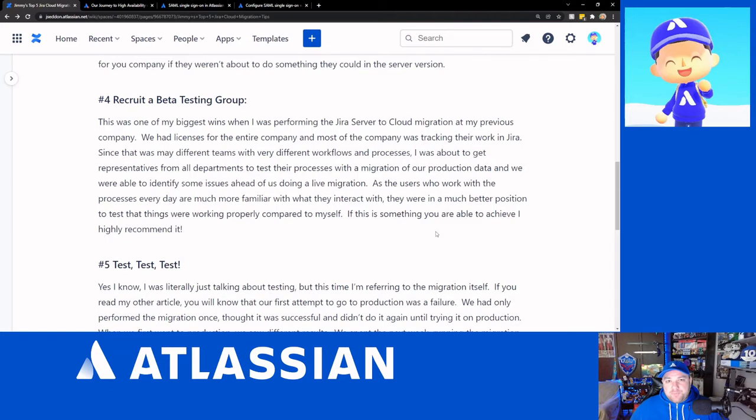It's super helpful. At the same time, we were able to find a couple of things that were bugs we had to account for during the migration. But what we found more of is that there was just things we needed to document and train our users on as to the differences between the way in which server and cloud function. And that was super helpful to have that information up front, as opposed to having done our production migration and the users have a poor experience when they first start using it.